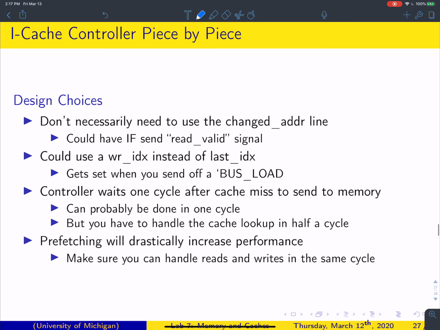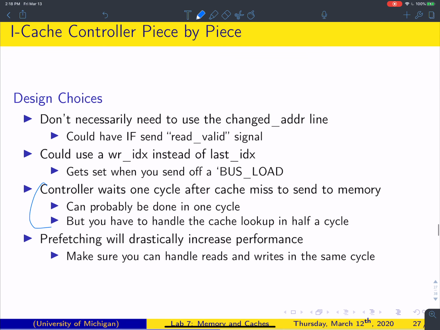All right. So here's just an overview of the iCache controller. Again, there are some optimizations. Say, for example, if you get a miss in the cache, what the current implementation does is it first tries to read the cache in one cycle, then the next cycle determines that the cache read missed, and then it will send a request to the memory. You could do all that in one cycle. Again, there will be some penalty on your clock period, although it's unlikely that this is on your critical path. So this is an optimization.